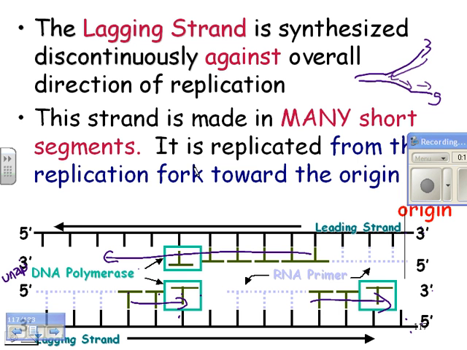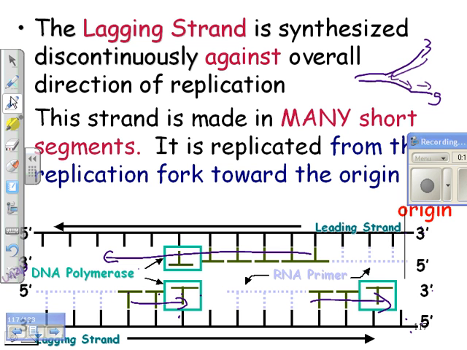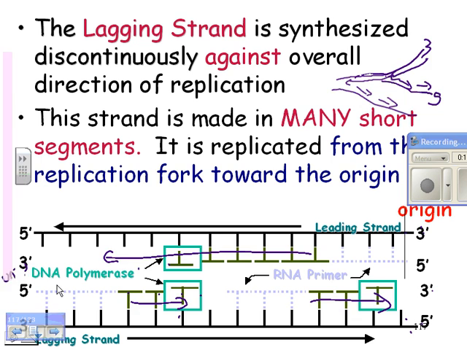And as you unzip and unzip it, let's get an eraser here. Let's say you're unzipping this a little bit more. So this thing is still here, but it's being unzipped. And let's say it's unzipped all the way to here now. You can just keep on adding them on. This one's going to have to keep going backwards, backwards, backwards. Hopefully that made sense to you.